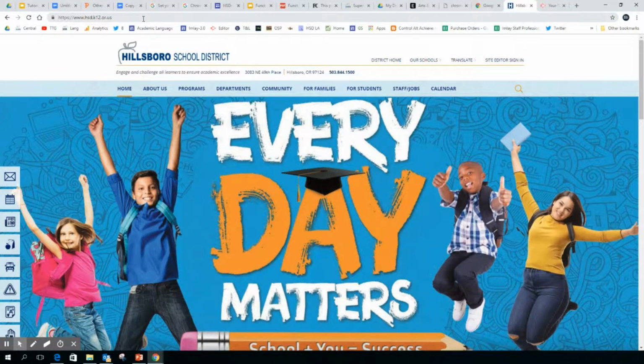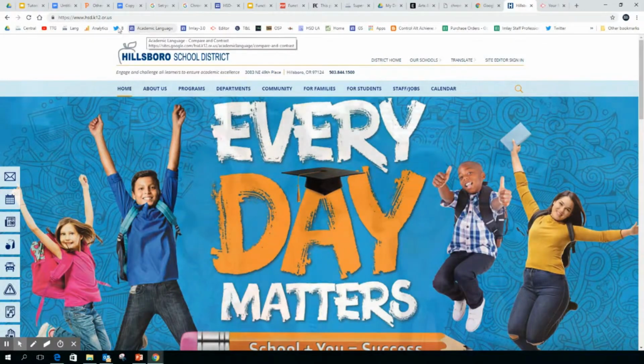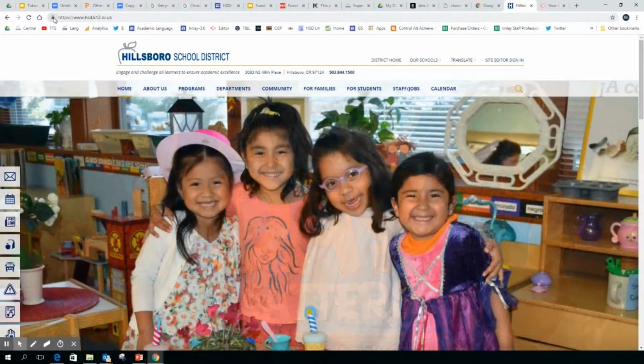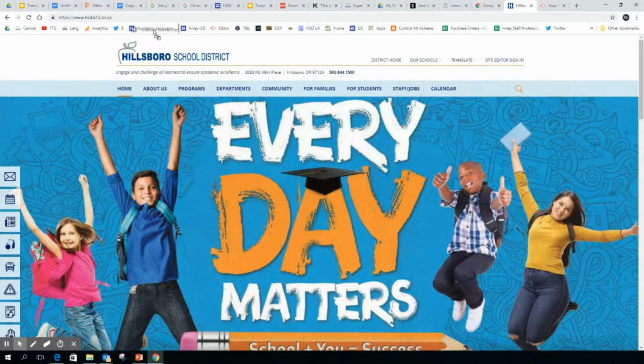One thing, this is the district website. If I wanted to add that as a shortcut to my Bookmarks bar, I could do it really quickly by grabbing it and just dragging it down. You can see there's a cursor that's highlighted. If I slide it around, there's kind of that black line. I can decide where I want to put this in my lineup on my Bookmarks bar. So I'm just going to drop it right in there.